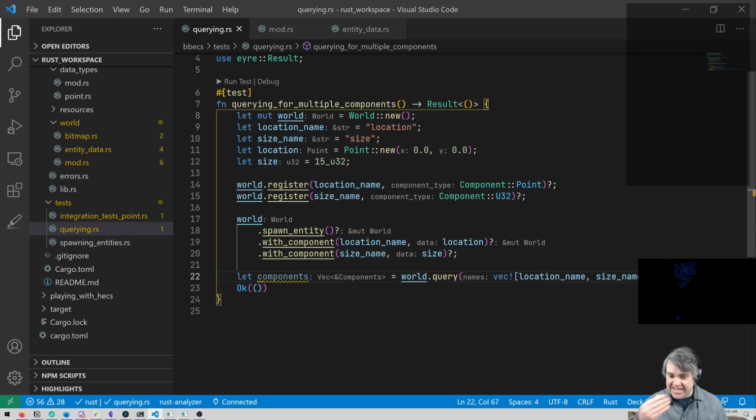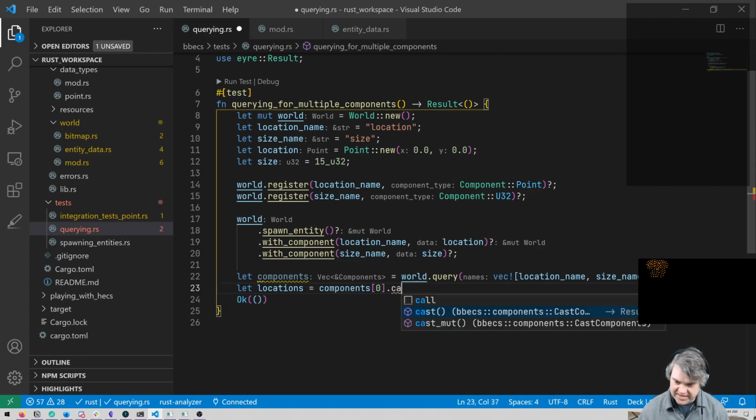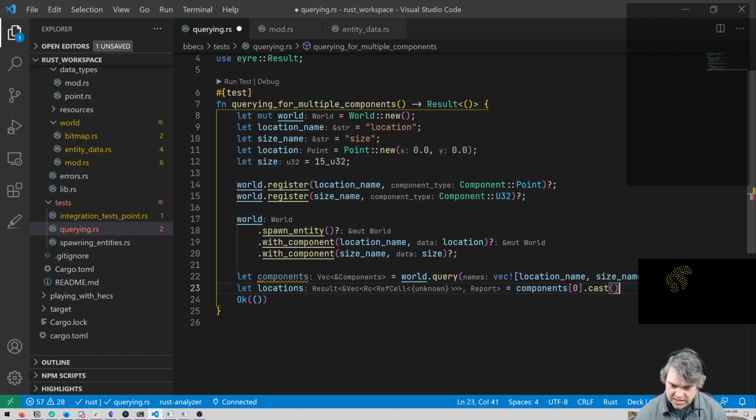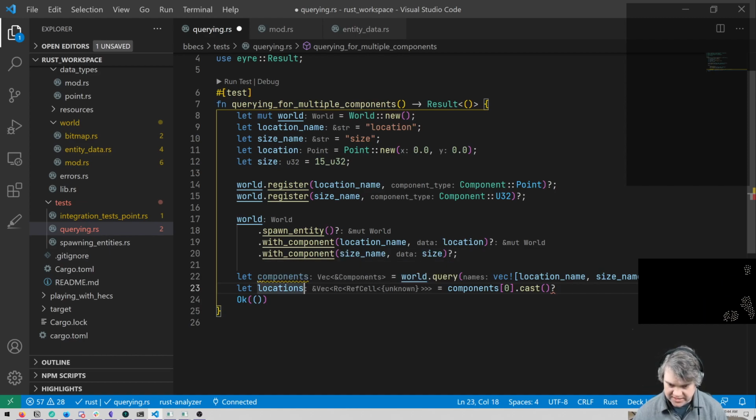So if I want to cast these essentially, let locations be a reference. Let's see, how would this work? You're going to be component of position 0, we're going to cast you, question mark. Okay, so then it's now a vector, so I need to tell it exactly what it is.